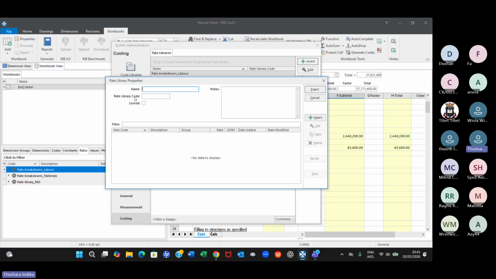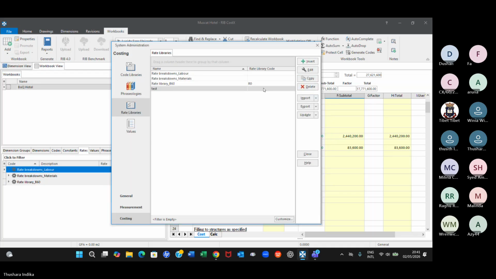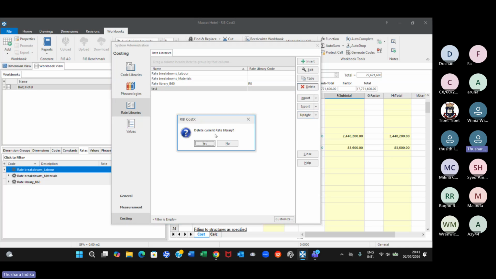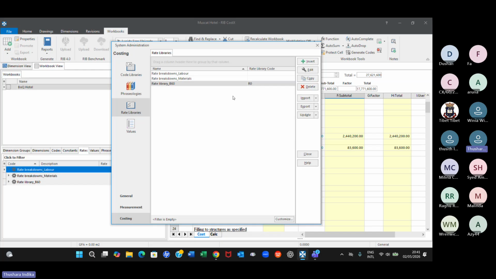You give a name and then click insert. Then you can, let's say, test, and then insert. Let's delete that.